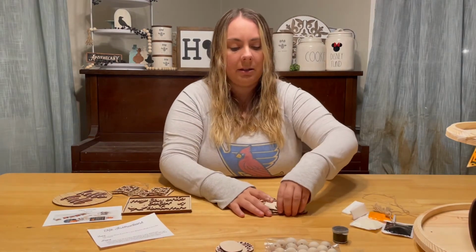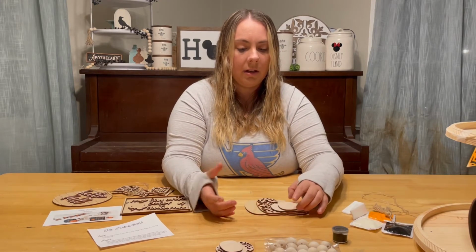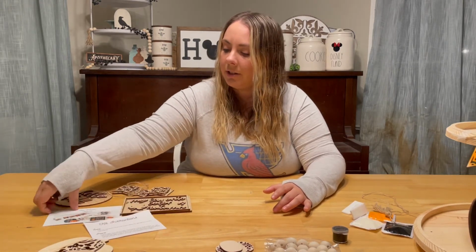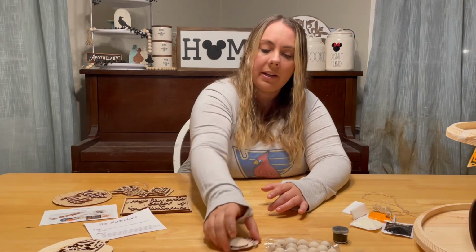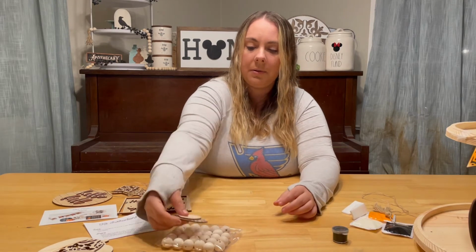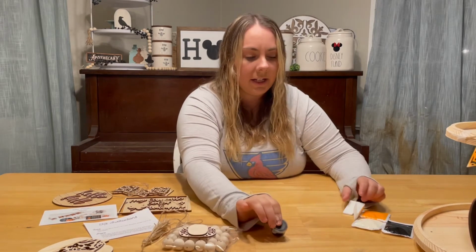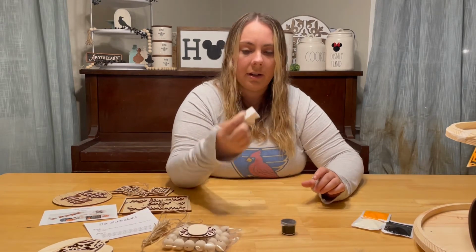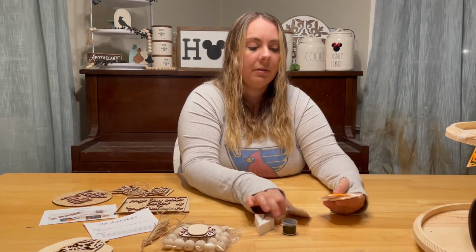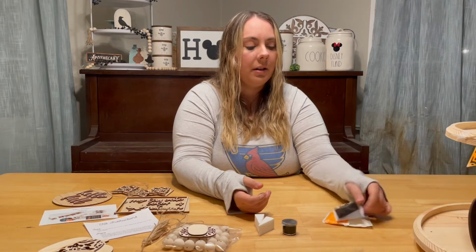And then this pumpkin will have 4 layers. You'll have your instructions, you'll have your picture of the kit, and then you'll have the beads. This goes with this in the tassel, and then this one is your stain. These are the sponges for painting, and then your paint is in these little pouches that you can easily tear open to paint.